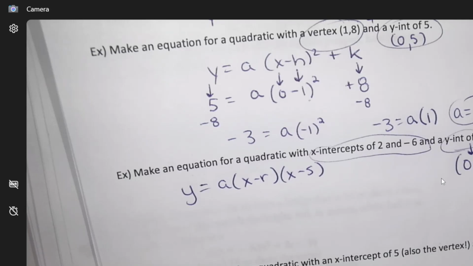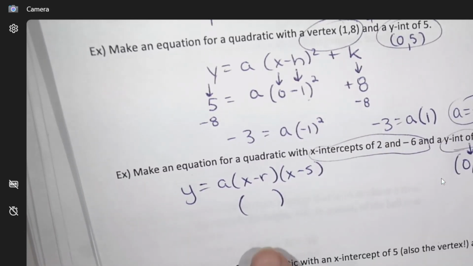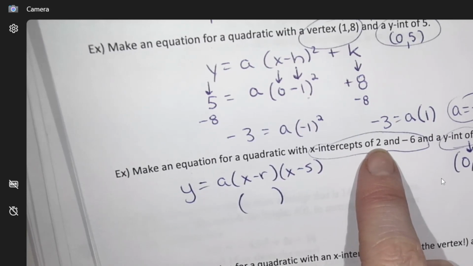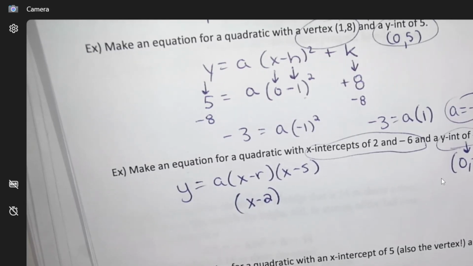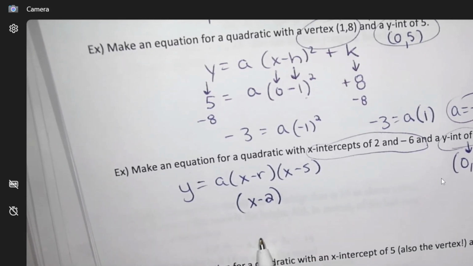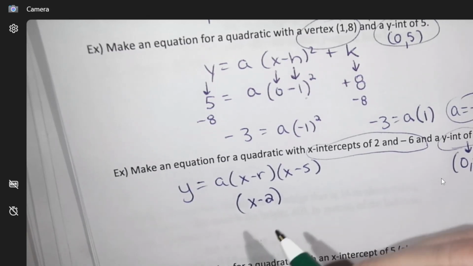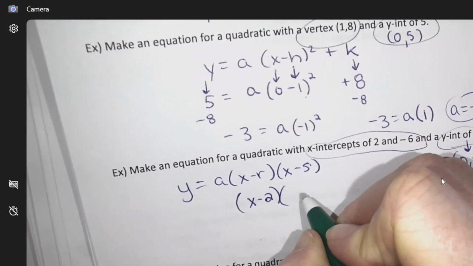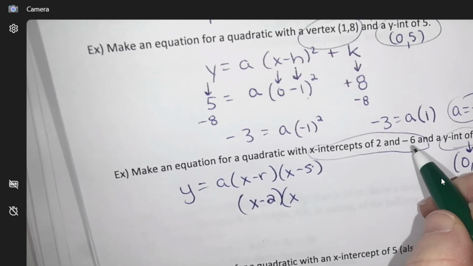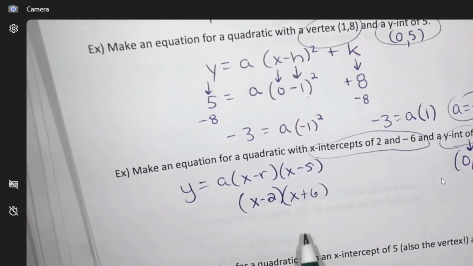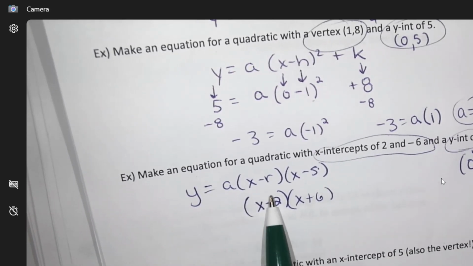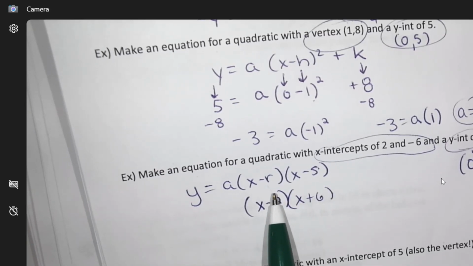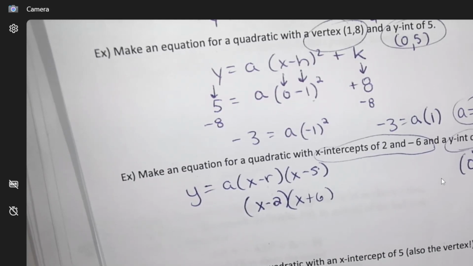Okay, so here we go. If the x-intercept is 2, the factor is x minus 2, right? Because this factor gives me an x solution of 2. And if my intercept over here is -6, then the factor was x plus 6. So why did I write opposite? Because the formula told me to minus those values, which means opposite of those values, and we already know how to factor, so we kind of have to think backwards.